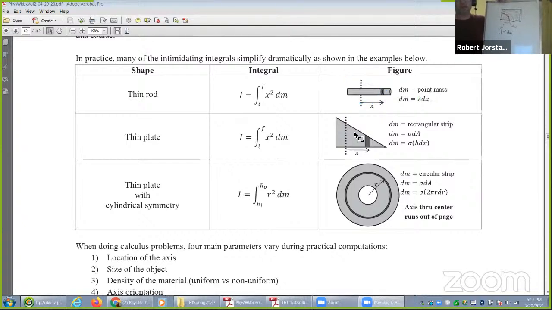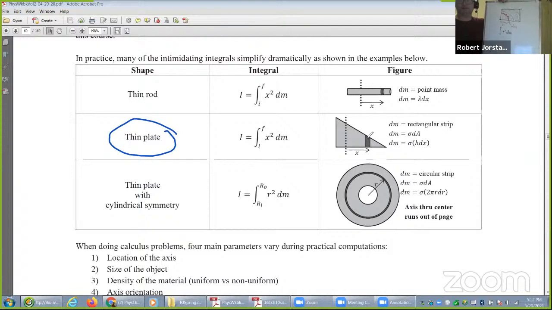If we do a triangular plate or a square plate, or basically some kind of thin plate, notice I could imagine, again, this cylinder here. Sorry, it's not a perfect cylinder. But instead of cutting up into cylinders, I'm just going to cut it into strips. So I'm going to look at one side of that cylindrical slice. And because it's not 3D, it ends up being just a rectangular strip. So the height times dx would get me the area that I need to get dm, just like in center of mass land.